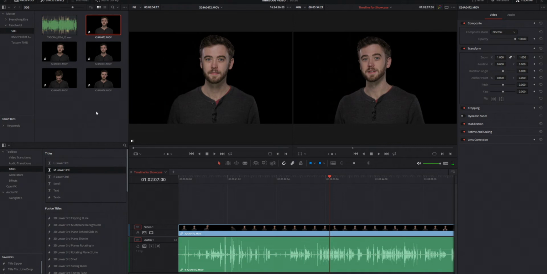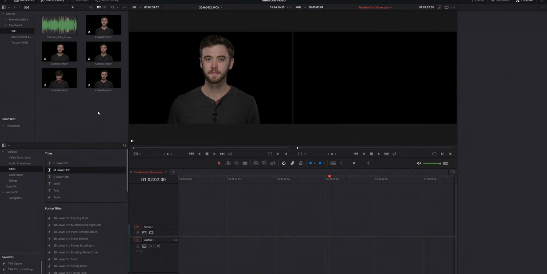Now, for those of you who are curious about what timecode sounds like directly in file, it sounds like this. So it's a pretty valuable tool to use, but you really need to know that you're using it correctly, otherwise you're effectively replacing your audio track with this crazy tone.